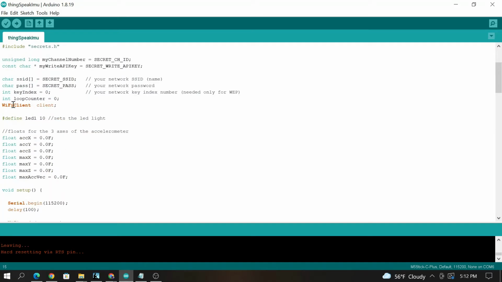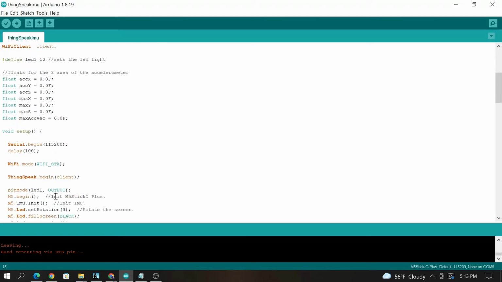These are variables that are going to store the value of the accelerometer X, Y, and Z position, and the max X, Y, and Z position, because what this does is it basically records the max value and spits out an average. And what we do with this is we try to see if there's been an increase in velocity or not. And if there is, it's going to start flashing a light after it gets above a certain threshold.